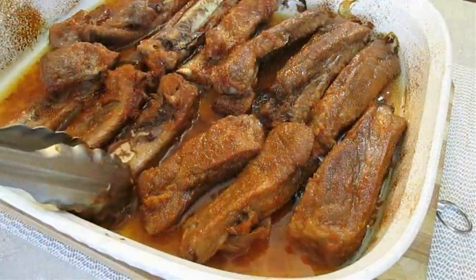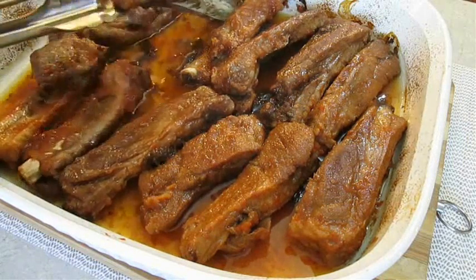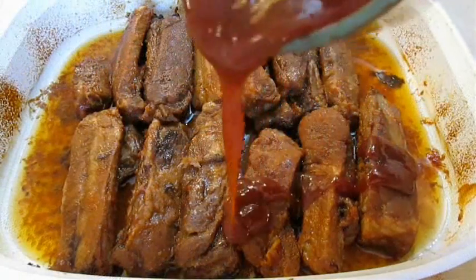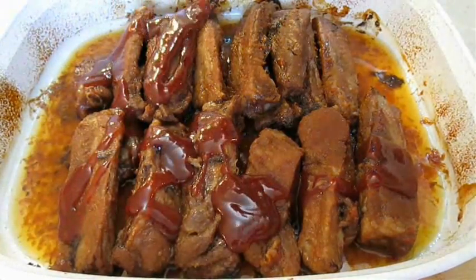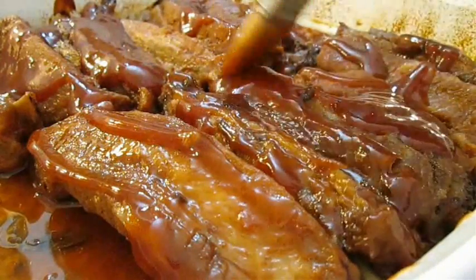Now they're not done at this point. You want to flip them back over so the meat side is now facing up. Then you want to drizzle more barbecue sauce over the top. Then you want to just brush it in, make sure it's all even across every one of these ribs.